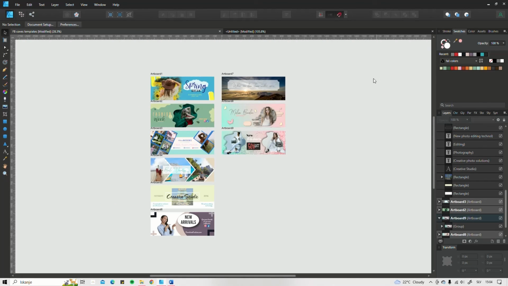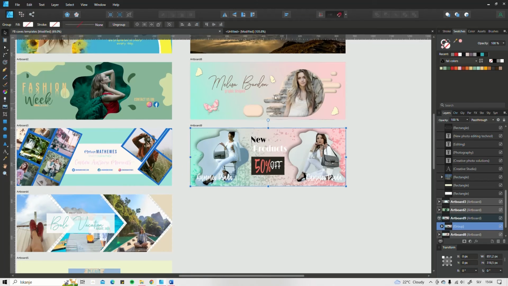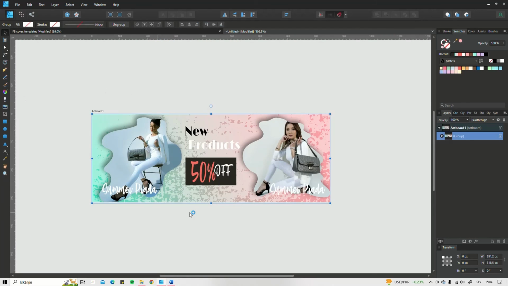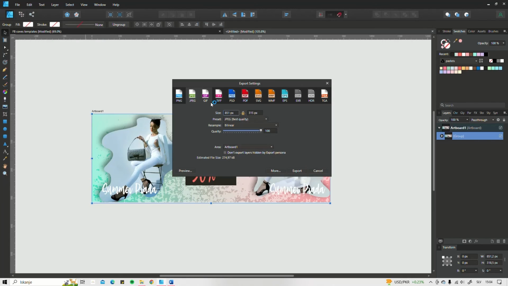The next step is how to download your design or your artboards. Now if you have just one artboard, then you don't have to worry. You just go to File and then Export. You can choose JPEG or PNG. It doesn't really make a difference.